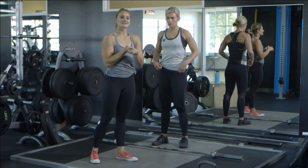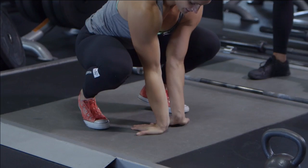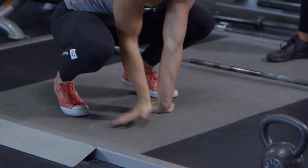Wrist mobility, that's another thing. Again, just stretching it, there are a lot of good drills. Hanging out here, this area is good. Moving them around.